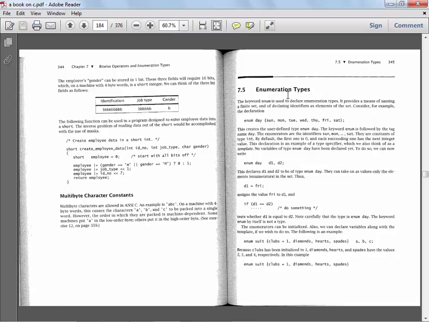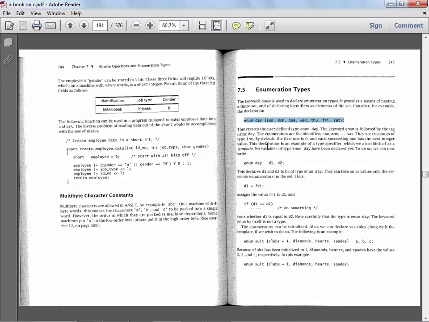All right. So what we're doing in this line that you see right here on page 345, where it says enum day, and it's got sun, mon, etc., all that different stuff that's in there. Okay, you're creating a brand new data type. That brand new data type is called day, and the values that it can have are sun, mon, tue, etc.